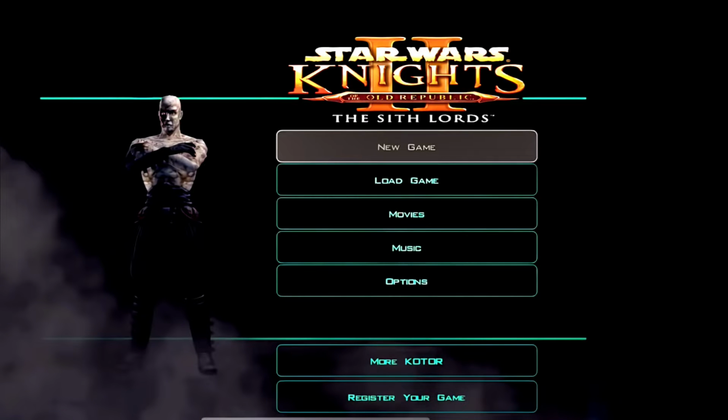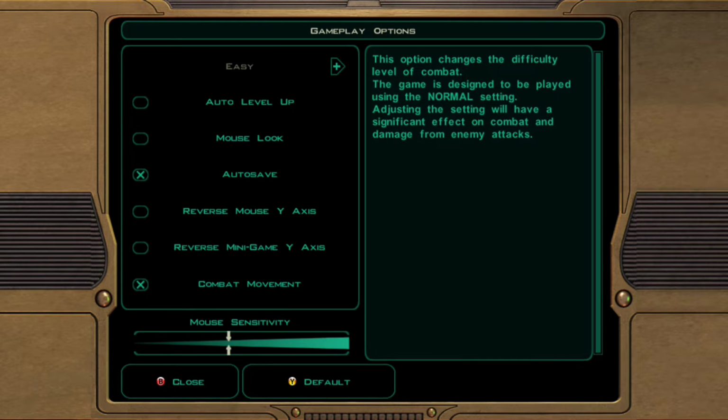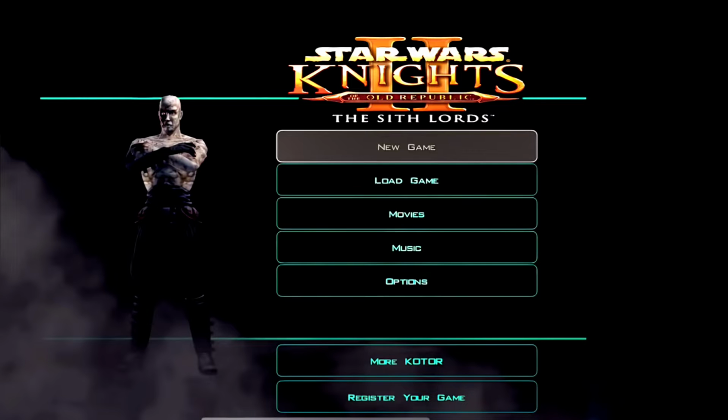Now, a very important first step before messing around with any of the mod installations is to go into the vanilla game, go into options and change a setting. We changed the difficulty, just for these purposes, from normal to easy. And then you back out. This is very important because it creates new files within the Android file substructure. You won't have the right files in the correct folders if you don't go into the vanilla game and first change an option and then back out of the game, which will save automatically.